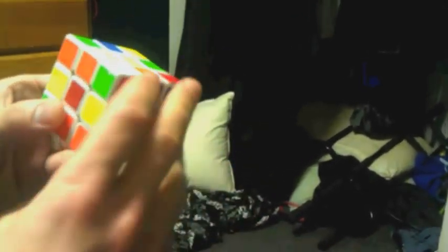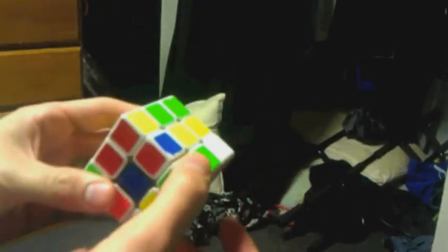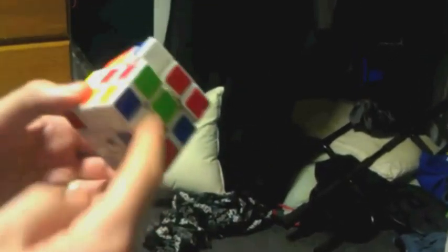This is also very similar to the other one that I just described, except in this case everything is Y2 away for the cross, and then we have just this one that's stuck in place, but Y2 away as well. This is also an easy way to do it. Just do an R, thick U prime, R prime, U prime. Like this. So R, thick U prime, R prime, U prime.